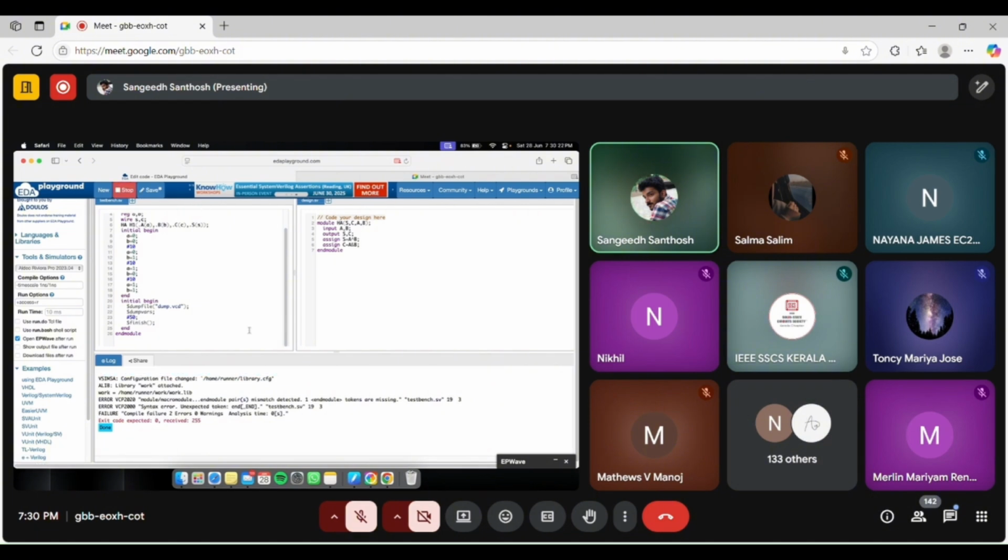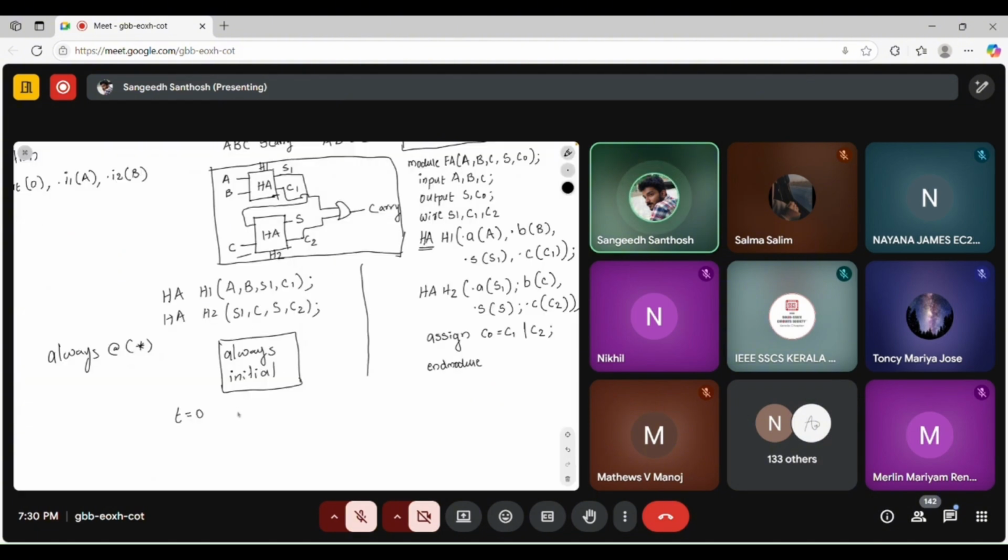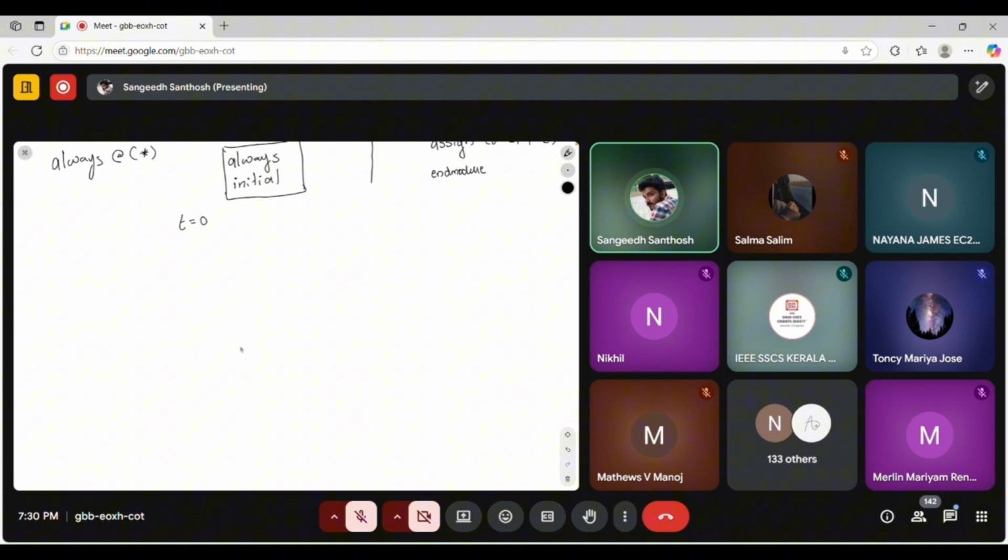Okay. So that's the first thing I want to discuss today. We have covered how to design a full adder using half adders in gate level modeling, and how to instantiate a module inside a module. Then we have covered the EDA Playground with one half adder design and testbench, how to write the testbench, what is delay, how the delay unit is defined, and what is the use of the VCD file. These all things I have covered.